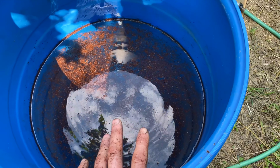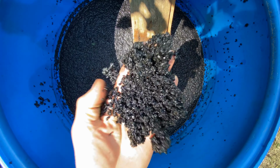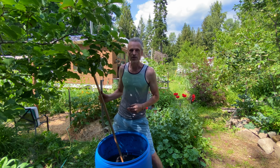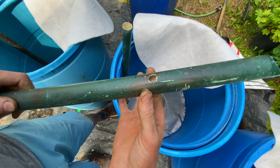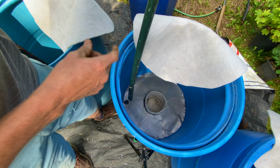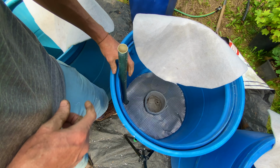So I'm gonna wash it off in this big barrel here just to get some of the dust off of it. Using some of this mixed in with the bottom layer to help prevent the soil from going anaerobic. So I'm gonna have about an inch airspace. Got a set of holes that way and then set just a little bit lower. Okay. These have a bit of a curve, kind of match the barrel already. It's kind of cool.